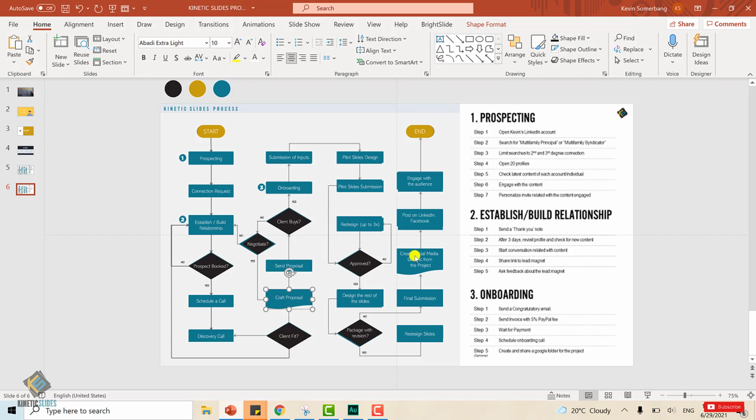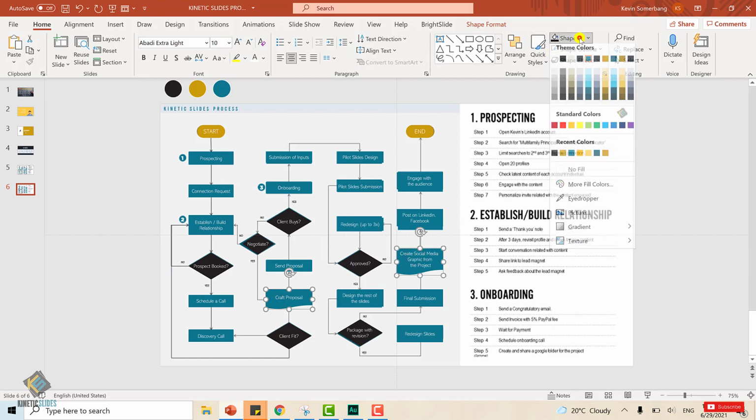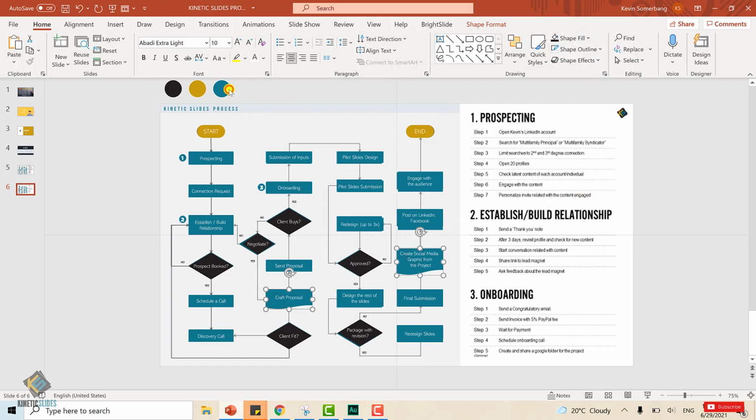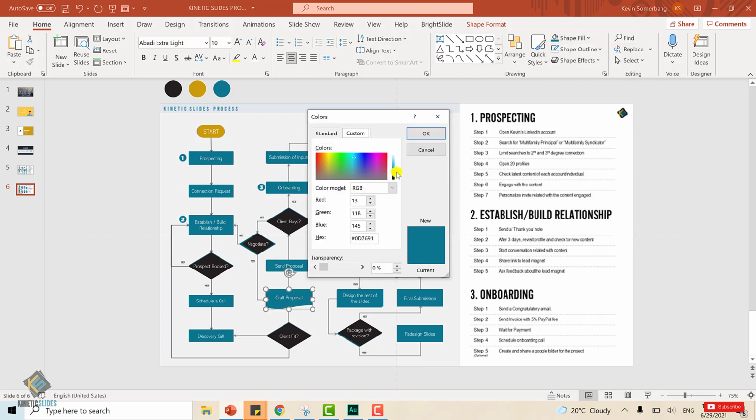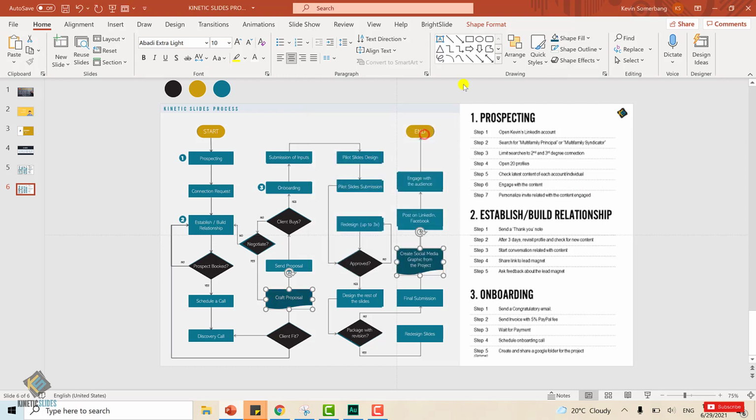Also, this document, I want to make it a bit darker. So select it. It's actually the color that I'm using right now. But I want to make it darker. So go to more fill and drag this tiny arrow a bit and make it a bit darker. Perfect. Alrighty. Now you notice that there are some annotations in here, right?